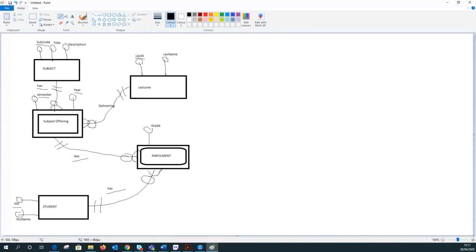So the cardinality constraint on the other side is optional, right? Because some students may not enroll in a particular subject in a particular semester at all. So it's optional.